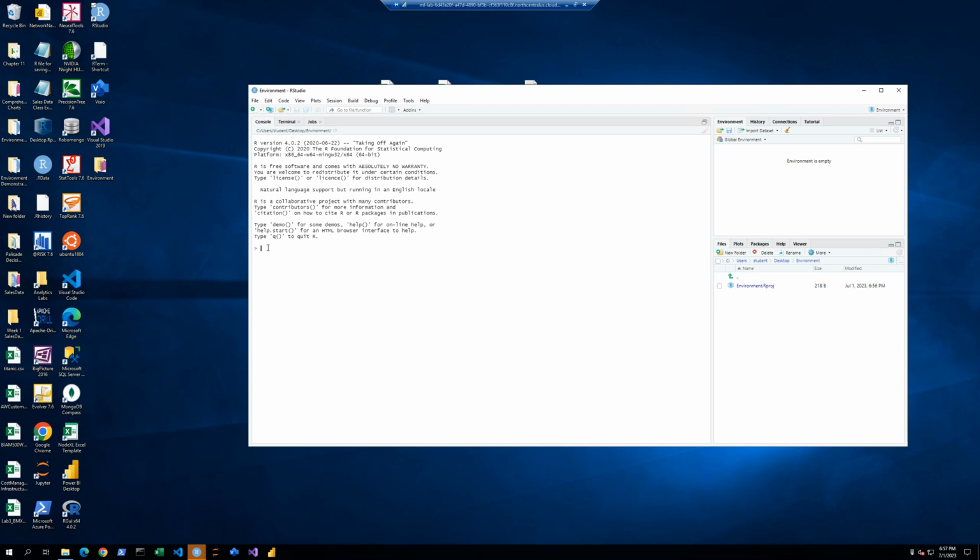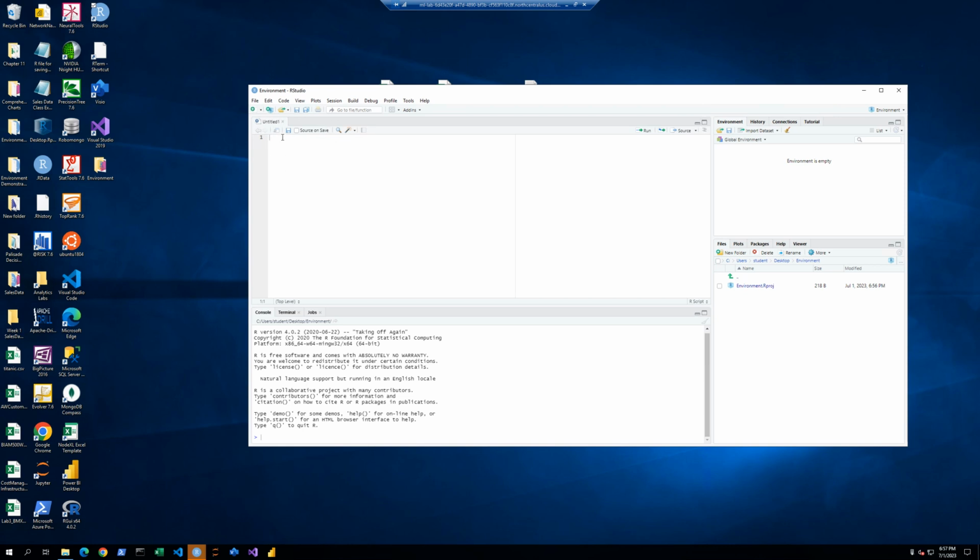Some of the labs you would do might have you doing that method. The other thing you can do is expand up at the top right here. This is called the source editor, and it's a little more user-friendly, and you can type in your code here, go back, edit it, reuse it, rerun it. This is really the workhorse of RStudio as far as I'm concerned, although some people prefer just to type all their code down here in what's called the console. Okay, so that's the source editor, and I'll show you how to use that in a minute.